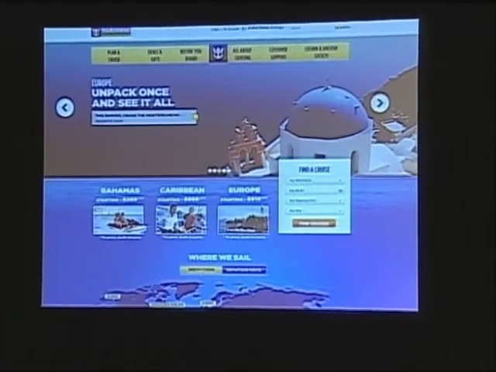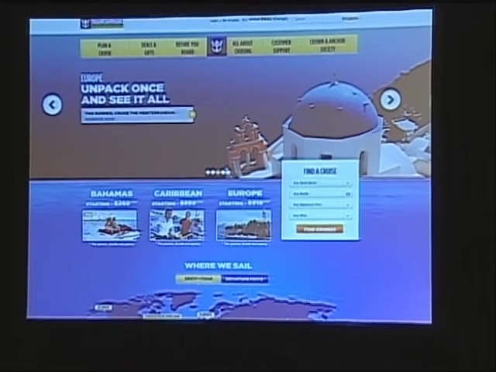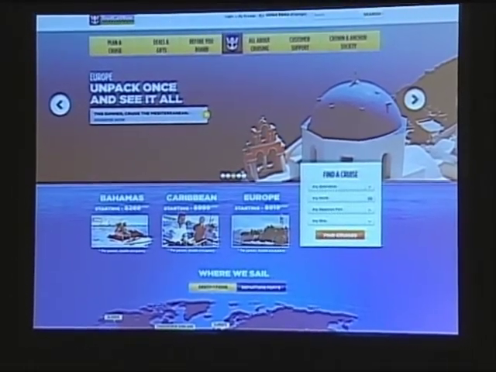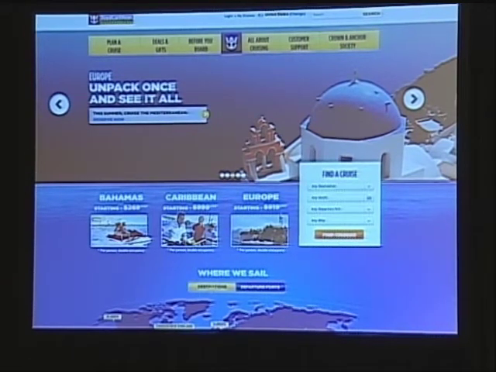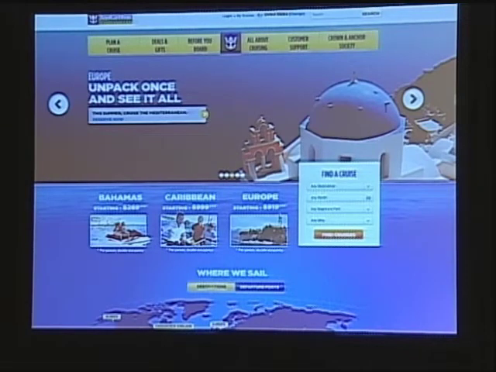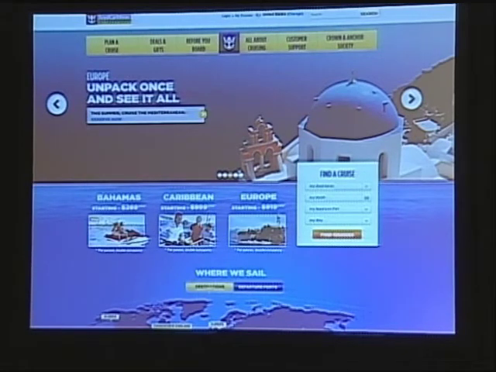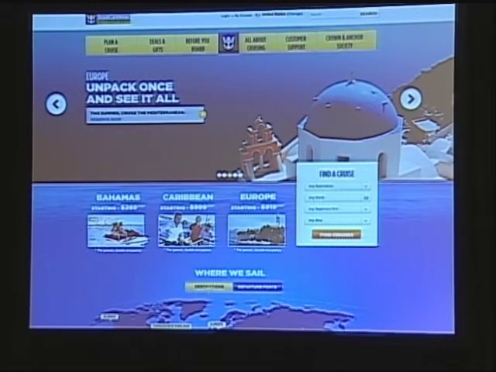Royal Caribbean, I think, is an amazing example of creating tone. As you can see here, there's very little text or typography on the page, as a designer might say, but the color is vibrant. It sets a tone of worldly opportunities, relaxation. You look at the way they frame their content. Real simple visuals: Bahamas, Caribbean, Europe, how to find a cruise. You don't have to search the page in order to find something. They have a title that's segmented, it's prioritized, and they have a navigation scheme.